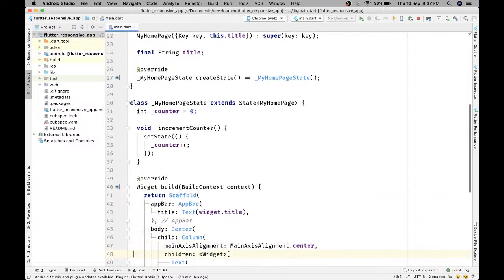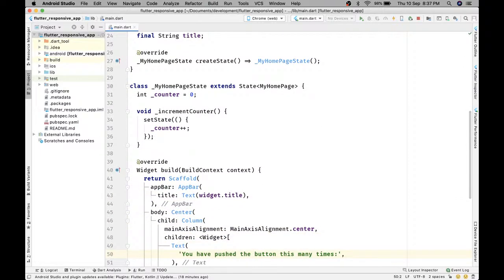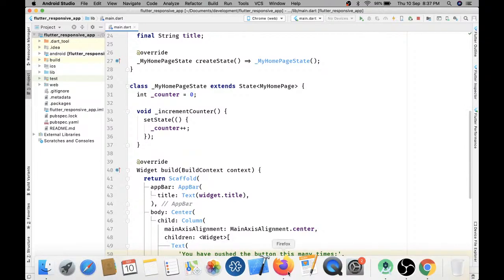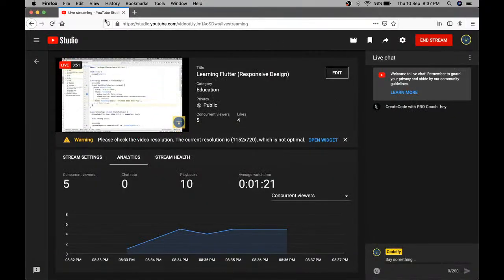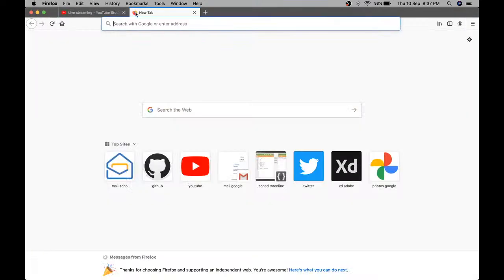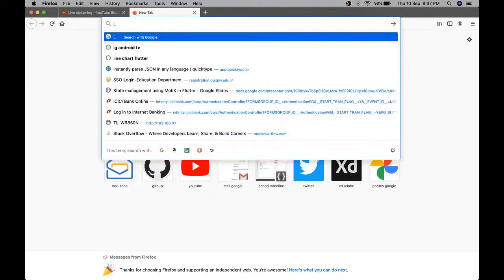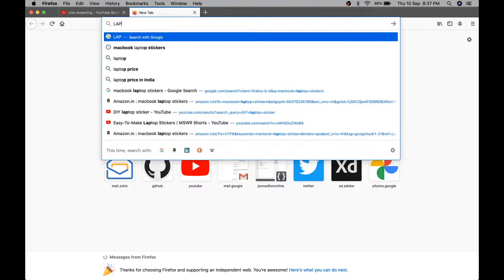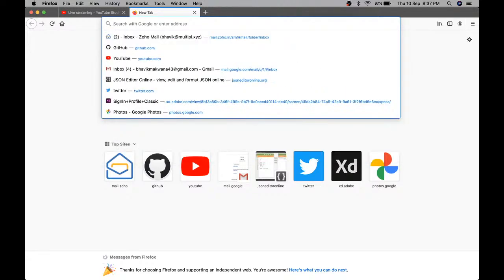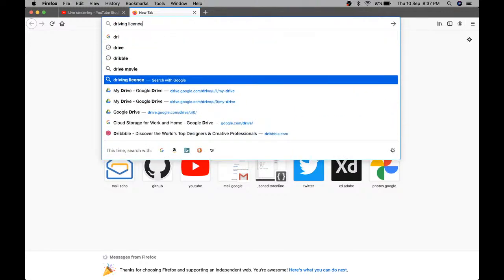I don't know if we should look for some design or just start creating something. Let me look for some design if possible. Well, I don't have any other monitor other than my laptop as of now, so I'm searching on my laptop. Okay, let me go to Dribbble.